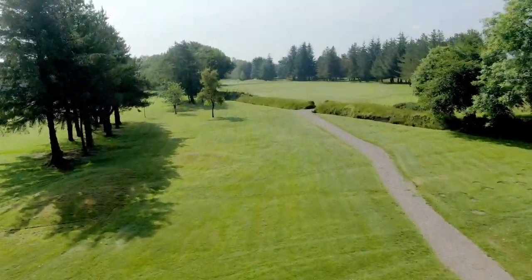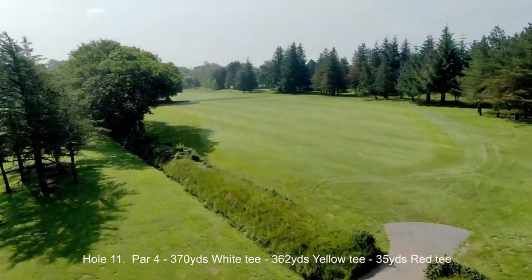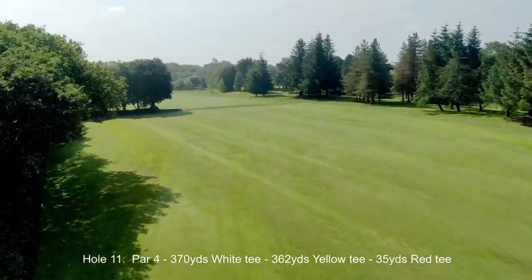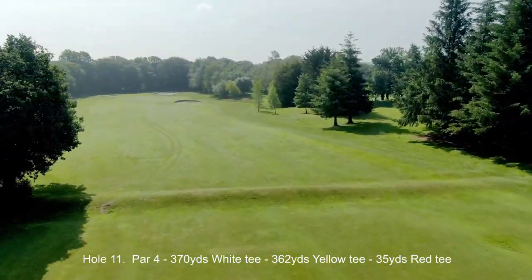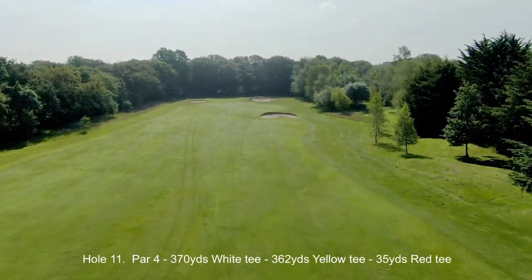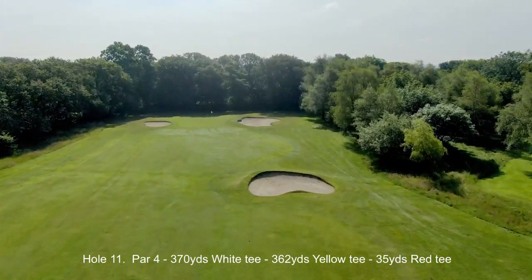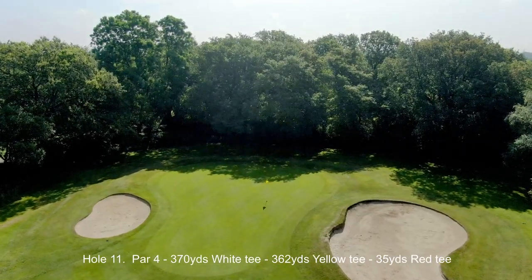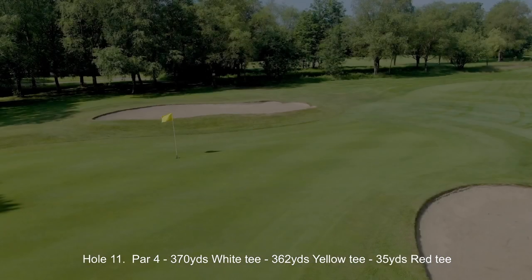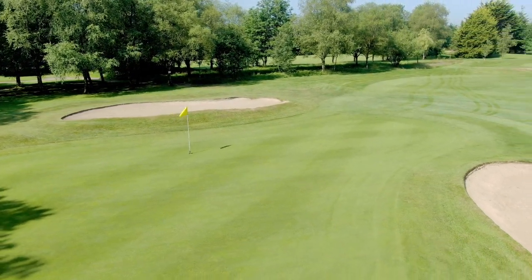The 11th hole, a dogleg left, is the start of Honiton's Amen Corner. Most golfers cannot help themselves from taking too aggressive a line. Your tee shot will decide your fate. A risk and reward hole for big hitters, for the rest of us, it benefits from a cautious approach. Two long irons or fairway woods to a small, tricky, bunkered green all sloping away, a tough green to stay on.